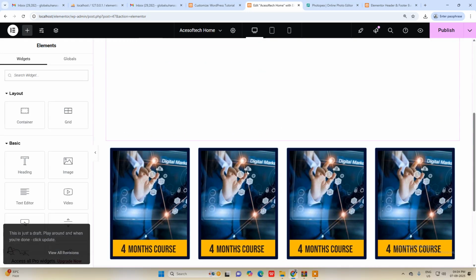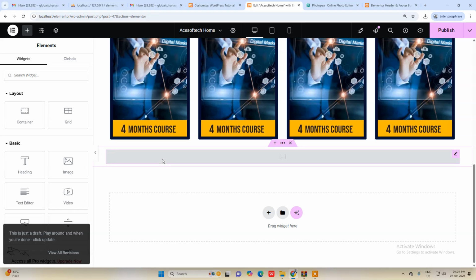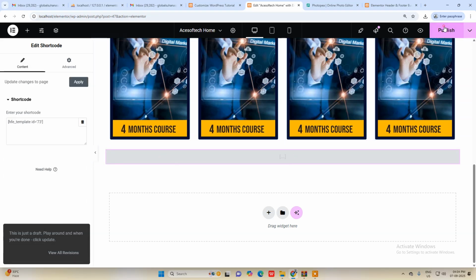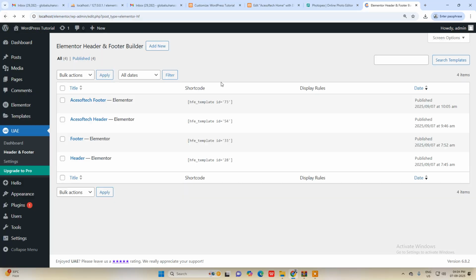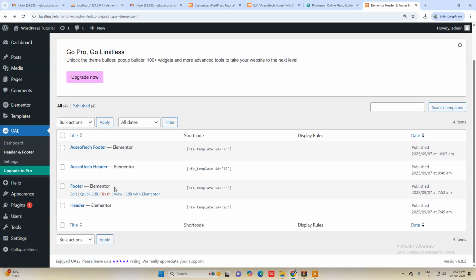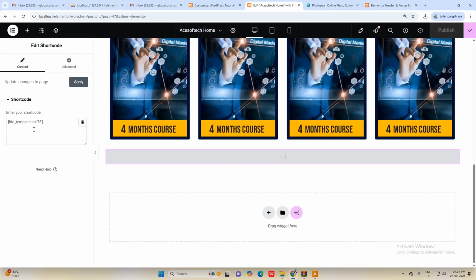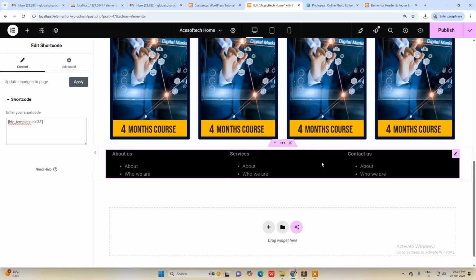So now the footer is shown. Why is the footer not displaying? This is our footer, right? Okay, there was nothing in the footer. Oh, somehow it actually didn't get saved, na? That is why. I think mistakenly we didn't save, that's why it's not displaying. For the timing, let's just take this one. Okay, now you can see this footer, actually we had created the footer but somehow we forgot to publish, that is why in between you need to publish that.